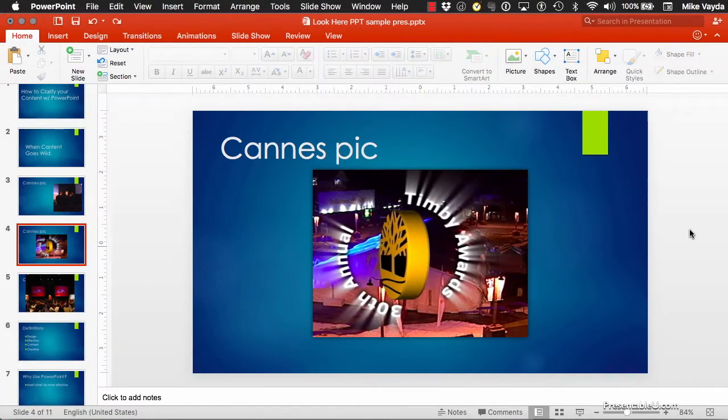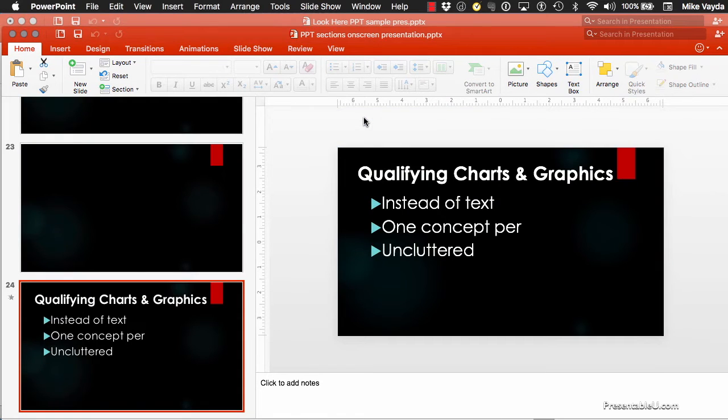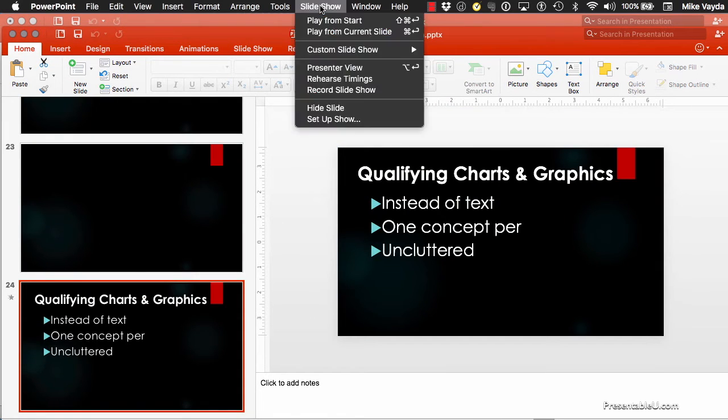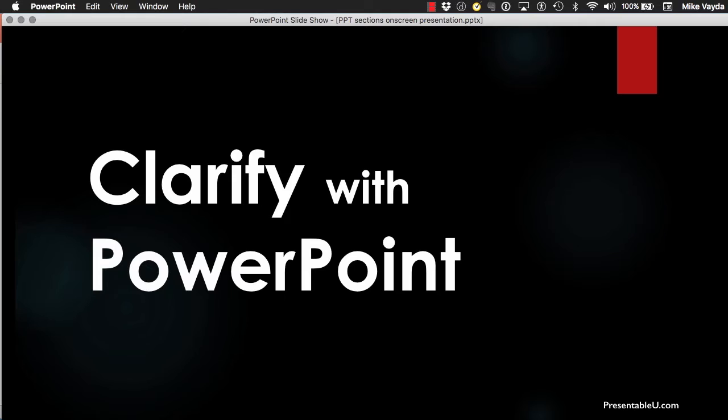Our fifth step to qualify our creative in PowerPoint, and we're moving pretty quickly, is to add transitions. Now, transitions are what happens from one slide to the next when you're in slideshow. Go back to our presentation that we were looking at just to quickly show you what I mean.